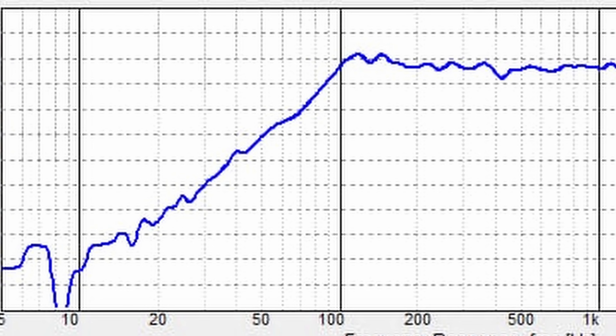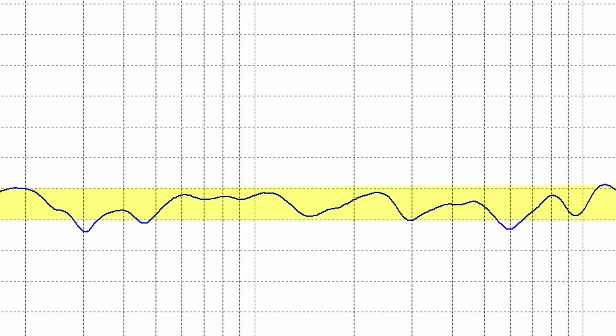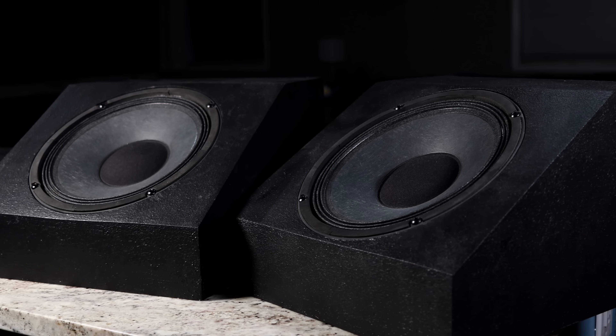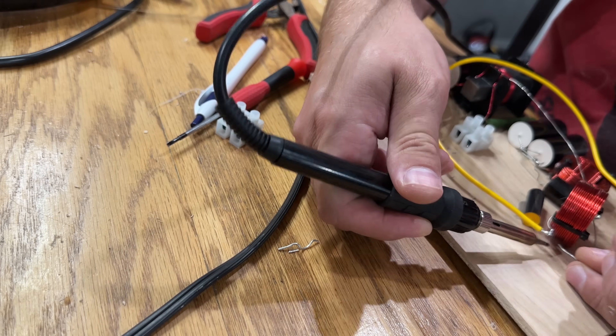The boundary placement also improved linearity due to the shape of the speaker. The high end had some complexities as well because it had a rising response, so I created a custom filter to bring that back down. In the end, the frequency response is about plus or minus two and a half decibels, which is really good for this type of design at this price point. You don't need to worry about designing the crossover yourself — it will be in the plans along with a video showing exactly how to solder it together.